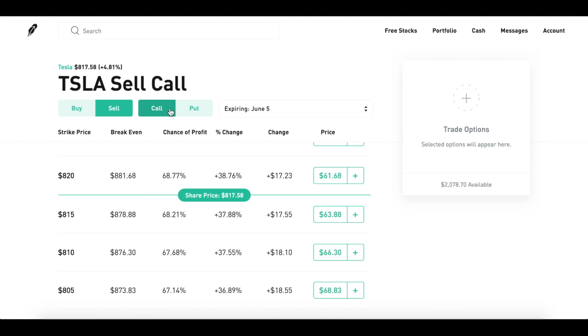Now, again, when you're doing these things, for example, if you're selling puts, you're going to collect that premium, but you have to have the cash in your account to back you up, because if you get assigned the shares, you have to have the cash to buy 100 shares of Tesla at this price. That's what it means. And then this credit essentially lowers your cost basis, okay? So if you really think Tesla's going to be a great long-term play, it might not be a terrible idea.